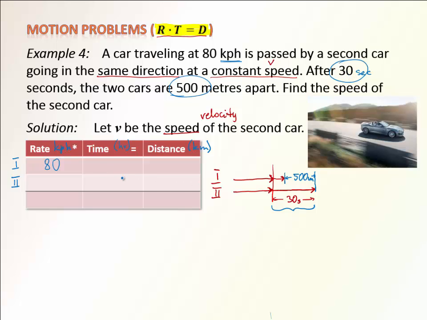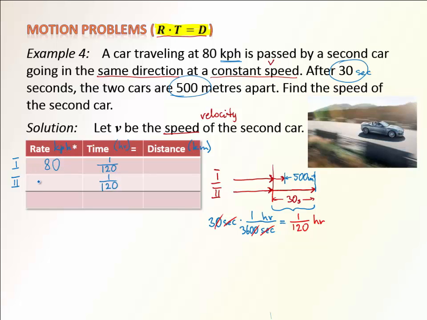So first of all, we need to convert the time to hours. 30 seconds. To convert to hours, you multiply by the converting factor that will have seconds in the denominator and hours in the numerator in order to cancel seconds, right? So 1 hour is the same as 3600 seconds. Therefore, overall, when you reduce 0 and divide by 3, that will be 1 over 120 of an hour. You also reduce seconds, so you end up with hours, right? So 30 seconds is the same as 1 over 120 of an hour. Okay, we can plug it into the table here. 1 over 120. This time refers to both cars. Both cars are driving for 30 seconds, which is 1 over 120 of an hour.